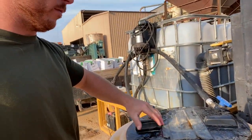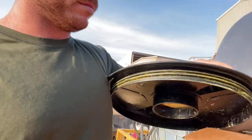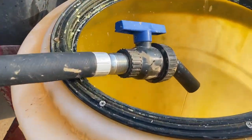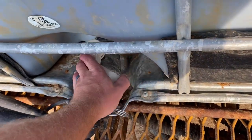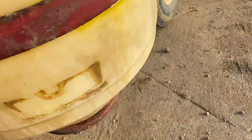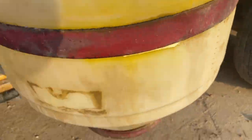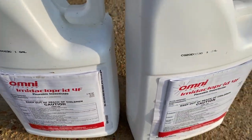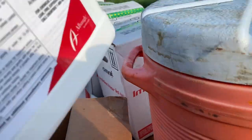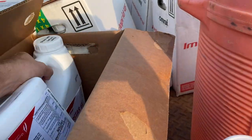Water. So, need to open the mixer back and stick our chemicals in. Stop this at 12. About right there. Put two pesticides. One quarter.